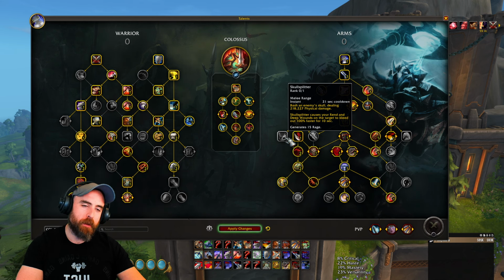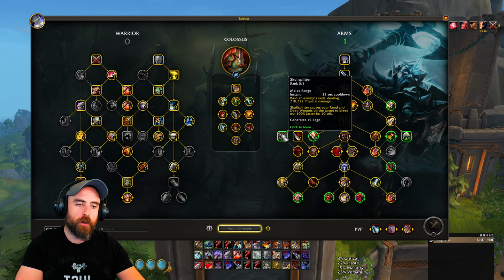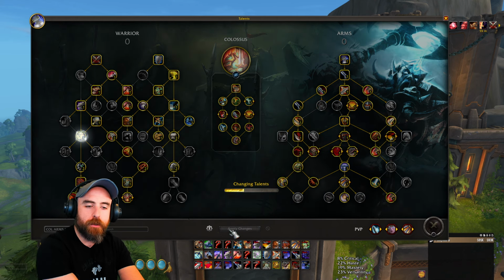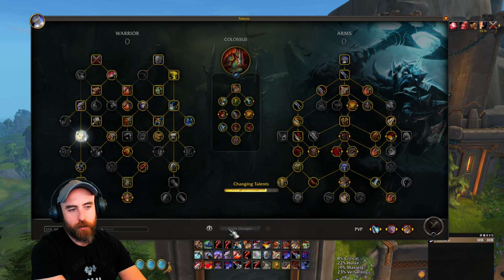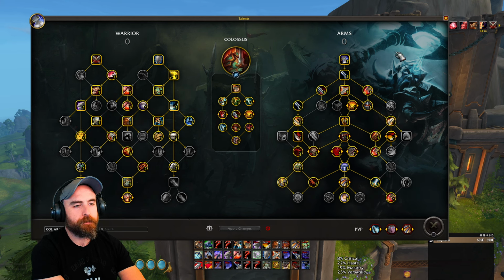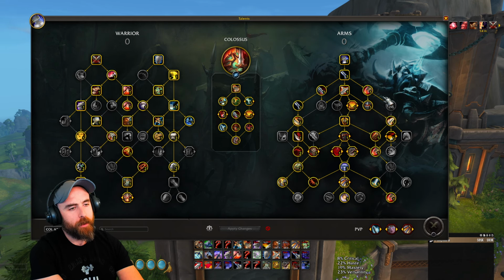I was playing Skull Splitter for like an AoE build. I don't know if I love Skull Splitter as much as I love Improved Sweeping Strikes. If you want Skull Splitter, consider maybe taking it out of Improved Sweeping Strikes and putting it into Skull Splitter. That is the kind of thing that I would do if I was focused on a 2v2 arena build, for example, which I'll talk about in a second. I would take this out and put it there. This is just a little bit more single target damage. This is a little bit more cleave, and building your stacks faster is basically the decision that you're making there.